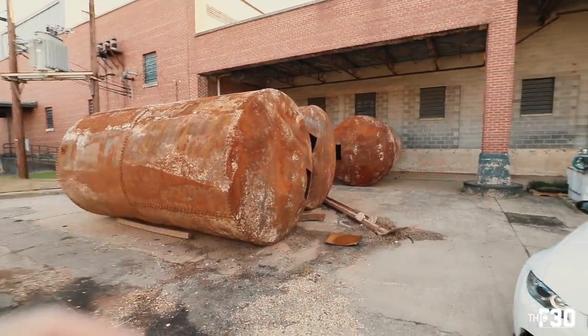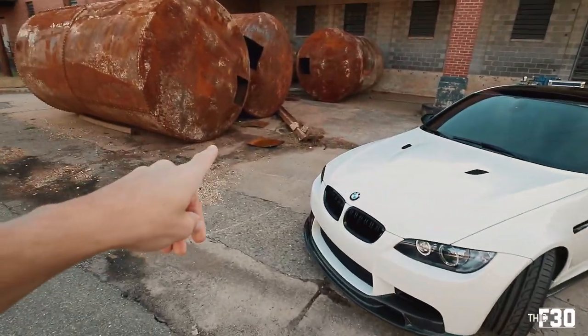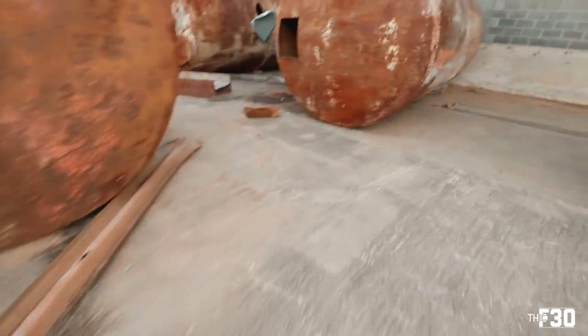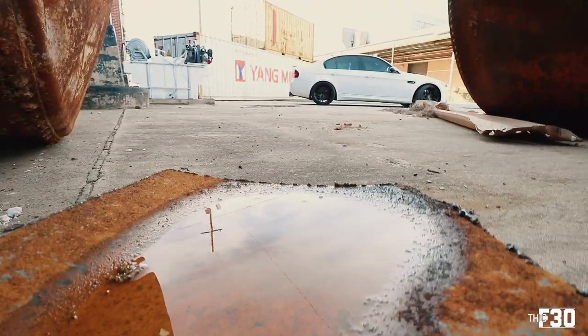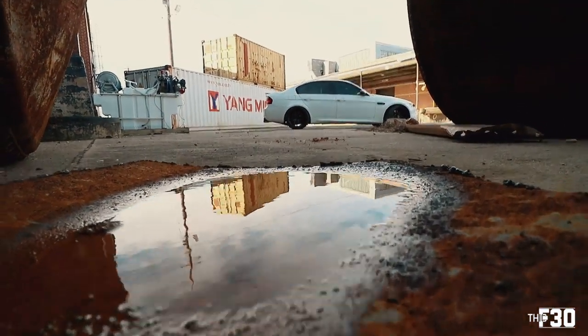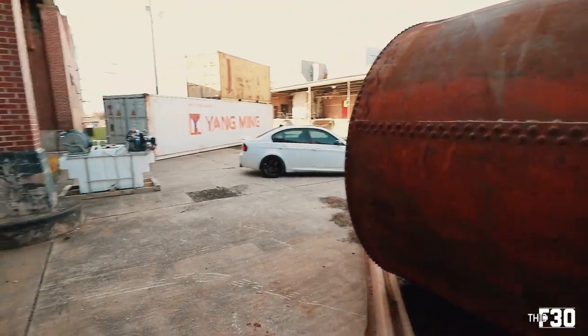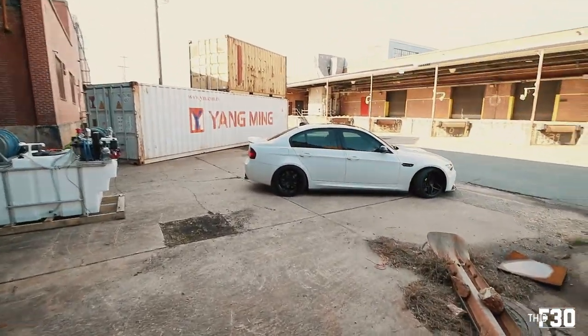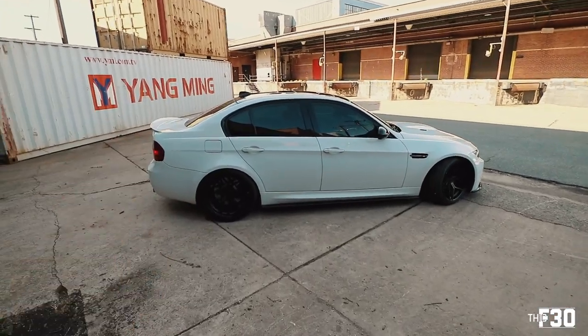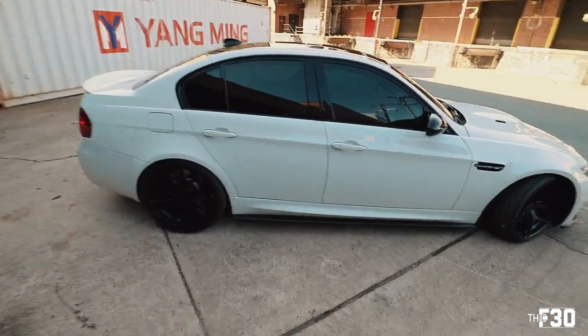These big rusty things, I was working with all that. There's some reflections in water. These rusty guys right here with water in them. You can use those. I don't even know what these are, but some really cool reflections like that. So there's a lot to work with over here. You just gotta get creative, and I take a ton of shots. Like, I'll take hundreds of shots of the car, and then I'll narrow that down to like 20 or so.